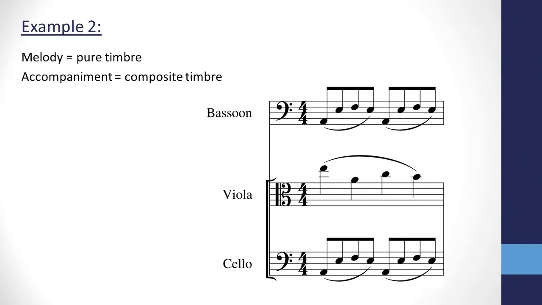Here we have the viola playing the melody while the bassoon doubles the cello in unison on the accompaniment. This adds color and slightly reinforces the accompaniment, but at the same time makes the pure timbre of the viola stand out in contrast.